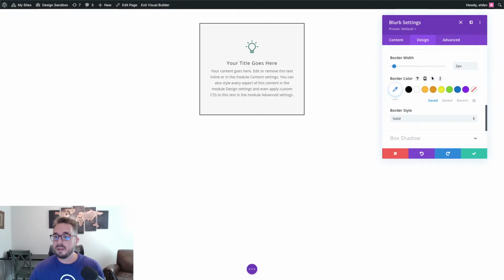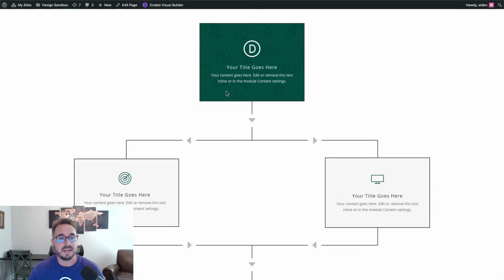All right, so the next step is creating our connector row with the vertical line and arrow. What is that? That's this part here. You can see that little line, and then it has the icon arrow pointing down, and then the rest of the line. That line is actually going to be a divider, and we're going to float that icon vertically centered right on top of that line.